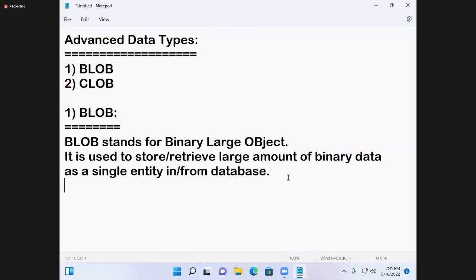How many types of streams? Two types. What are those? Byte streams, character streams. What's the difference between byte stream and character stream?